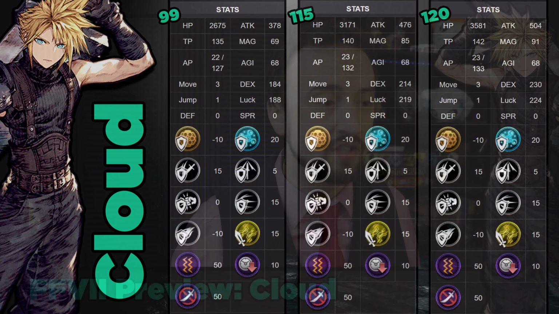So anyway, I do think Cloud powers up very, very well from 99 to 120, but I think statistically, if you stopped at 115, you could get a lot of really good work out of this guy at that breaking point, and then maybe slow build to 120. But like we say, stats does not tell the whole story.